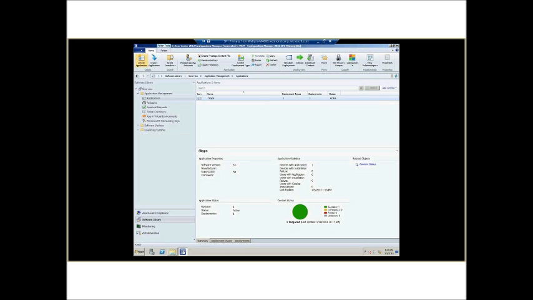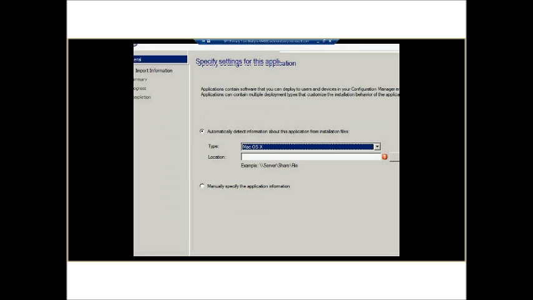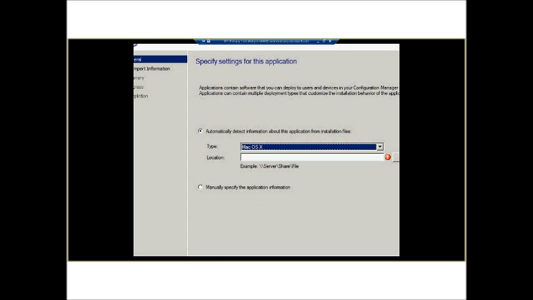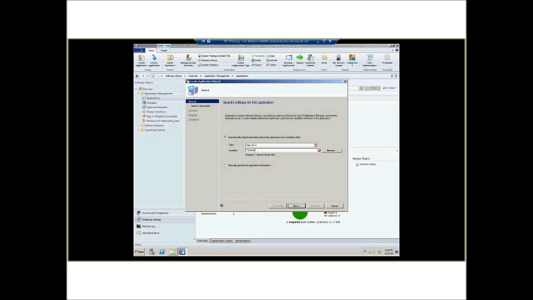So create app. Now your format type is Mac OS X. That's one of the types of software you can create with SP1. So you do Mac OS X, and I went to primary one, lab files, Skype, and then I just imported the CMMac app, the Skype.app.cmmac.